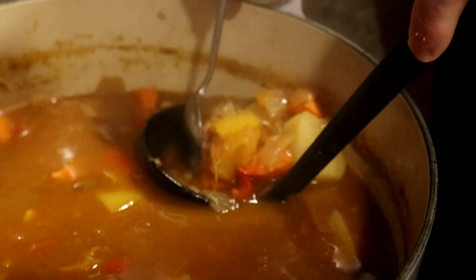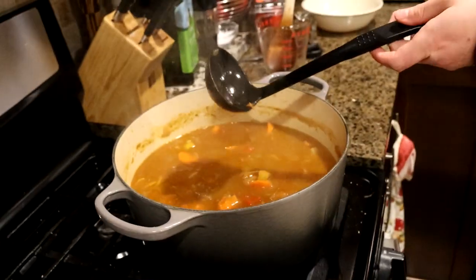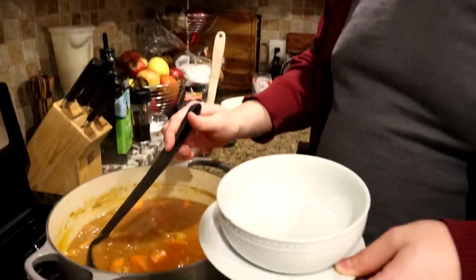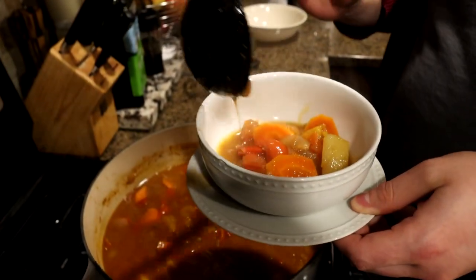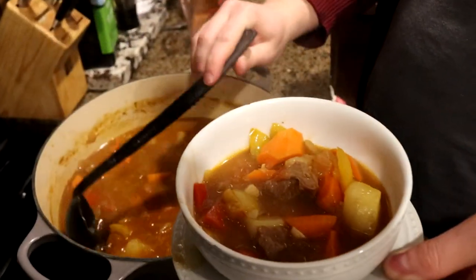So here's how I'm telling if it's done. I'm taking a spoon, I'm poking a potato to see if it's cooked. It is. I'm poking a carrot, it's cooked. And also the beef is tender. So let's serve it up. And I will try it without sour cream, followed by with sour cream for a depth of goulash's flavor.